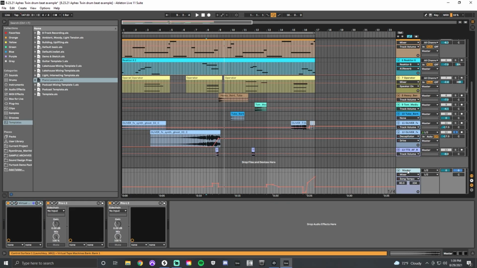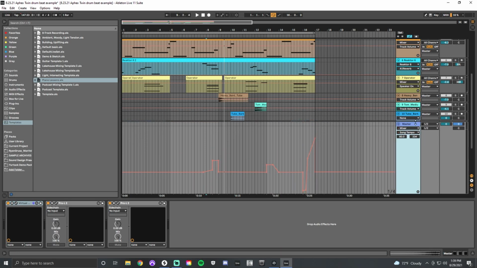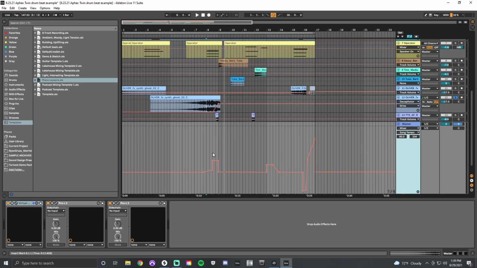And one of the coolest things I do with automation in this track is I actually automate the tempo itself, which just like any other element in the mix in Ableton, it's really easy to automate your tempos. For instance, when we get to that crescendo in the track, the automation of the tempo rises. So I'm going to rise the tempo there as the dynamic energy is rising. And then it returns back to 147 BPM.